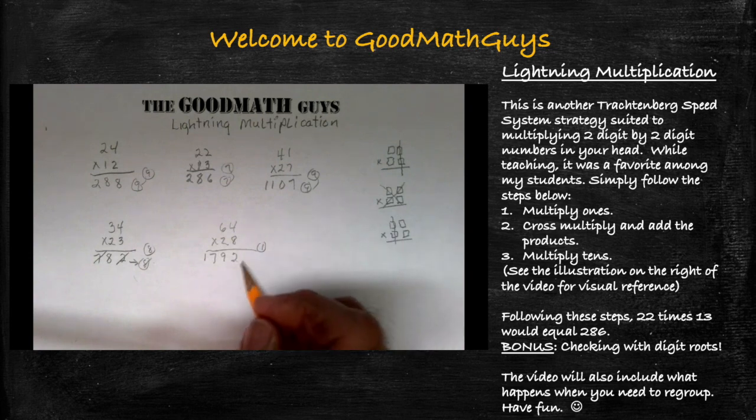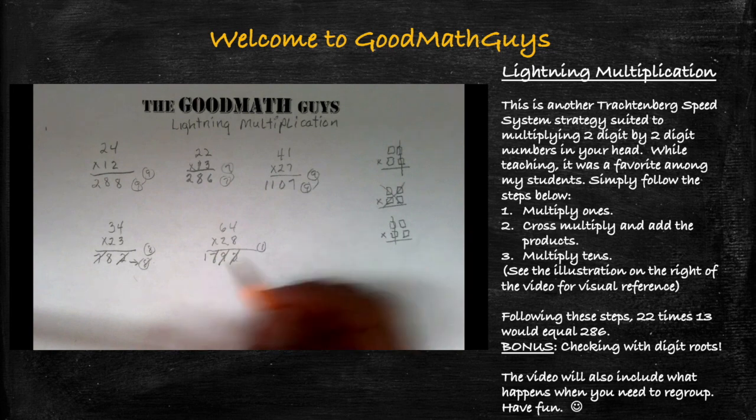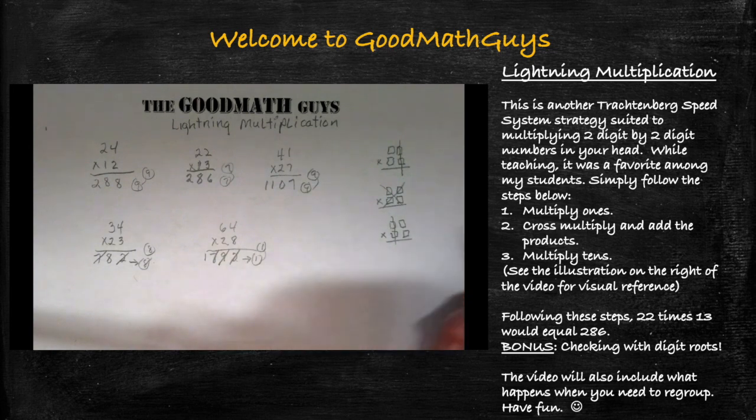I see some 9s that we can cast out here. Cast out the 9. 7 and 2 is 9, so we'll cast those out. And indeed, what we're left with is a 1. The two 1s match, therefore we can consider that indeed 64 times 28 is equal to 1,792.